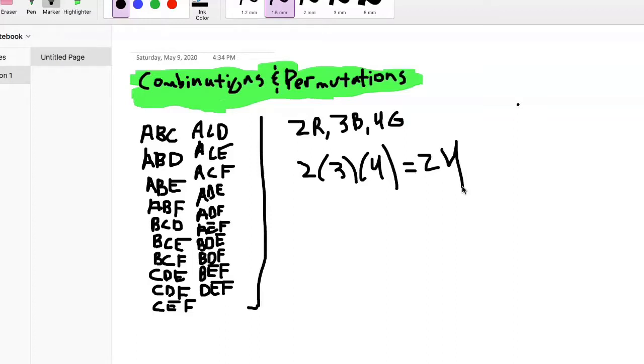Okay, on the left you have a permutation question. So that's a little bit different. In this example we're going to say you have six people in an office and three of the six people are going to get a free trip to Hawaii based on who has the best sales numbers for the year. So three get to go.